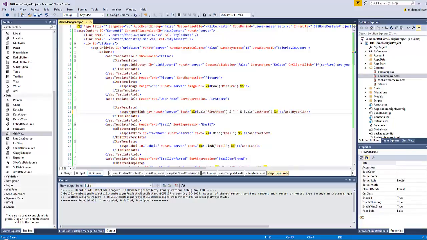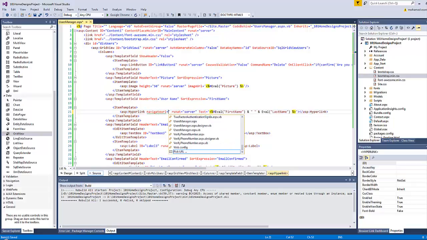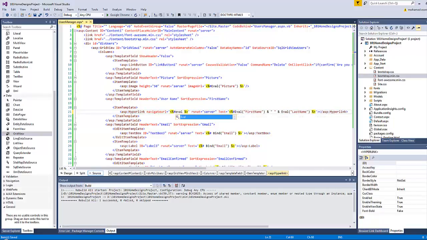With a navigate URL equals eval of the ID, which is the user ID, and this is the reason why we have included the ID in the SQL data source before. The second parameter here is an optional parameter, which is the format the ID will be included inside.